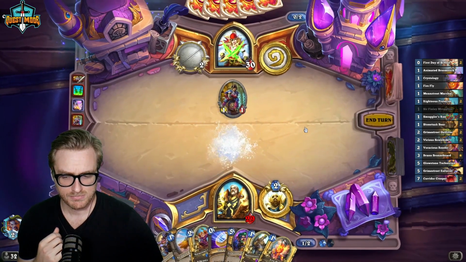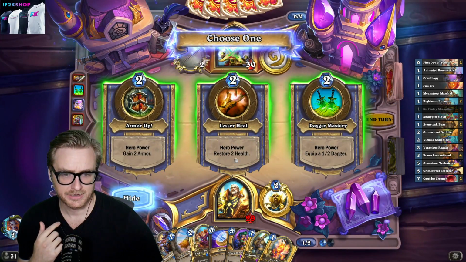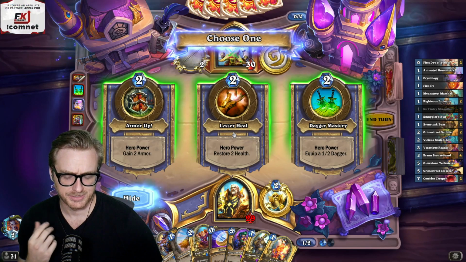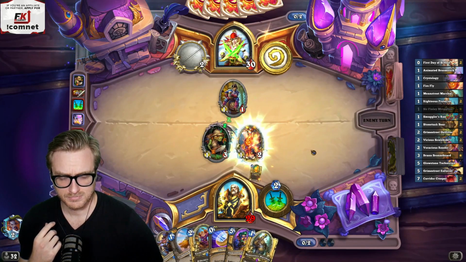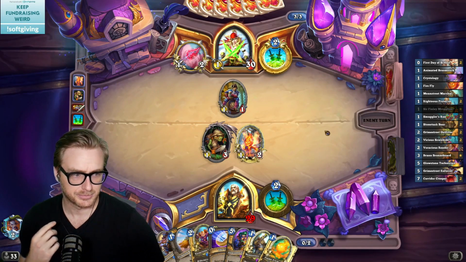Dagger or heal to heal up my minions. Honestly, I'm probably not playing either one very often. Go Dagger. Next turn, that gives me a play next turn with Flame Elemental Hero Power.